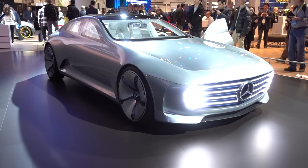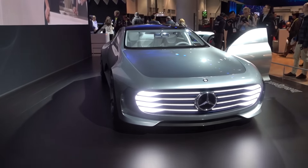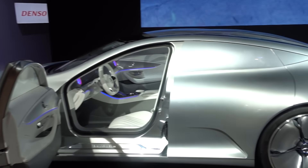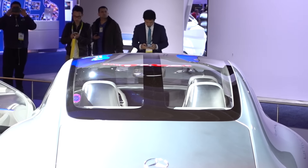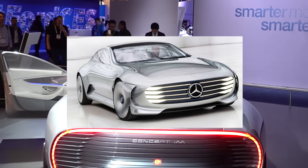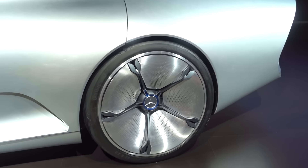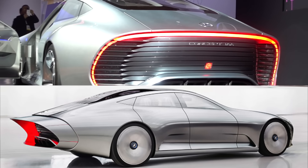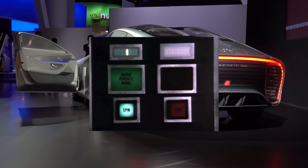Then there's the Mercedes IAA — a concept car introduced in September 2015. This car has no door handles; the door opens when you touch the top side of the window. IAA transforms into a more aerodynamic shape when it reaches 80 km per hour (about 50 miles per hour). The front bumper extends, front flaps come out, its spaghetti-strainer-inspired wheels alter their cupping from 55mm to zero, and the rear end extrudes — making IAA more aerodynamic.